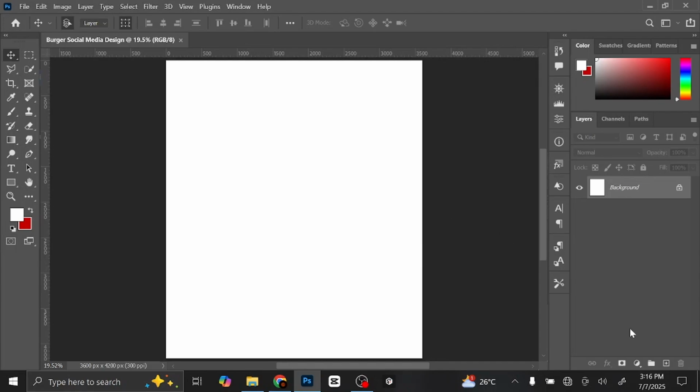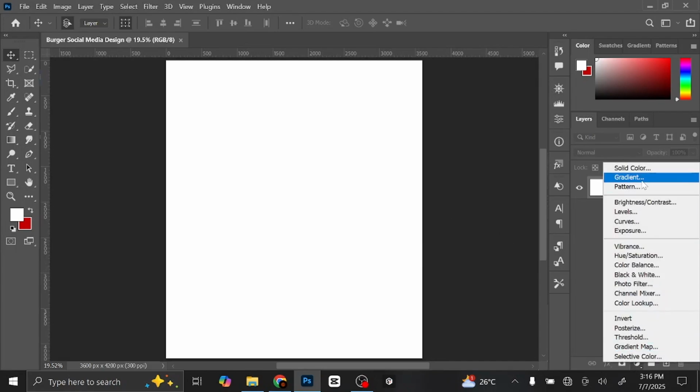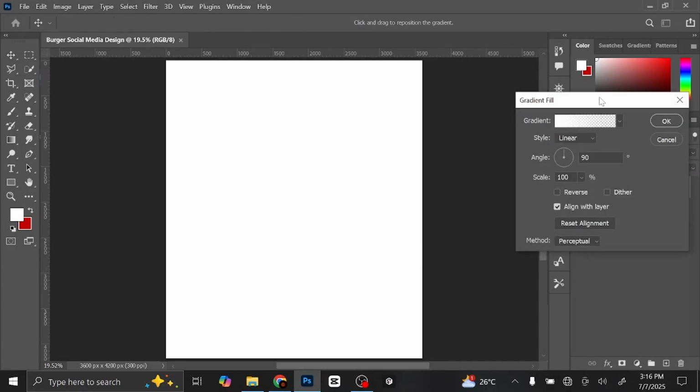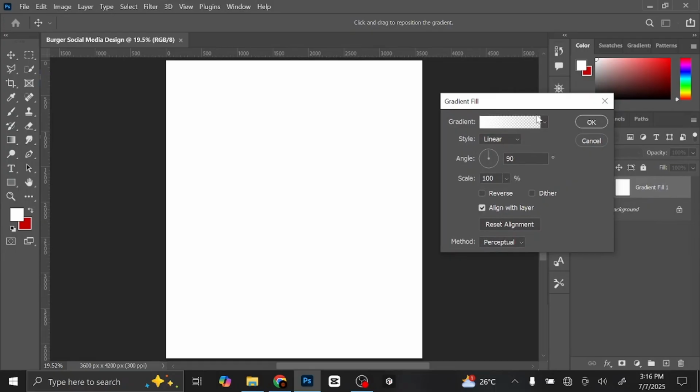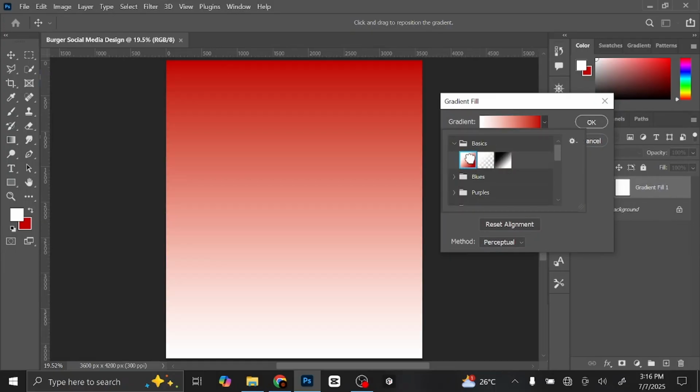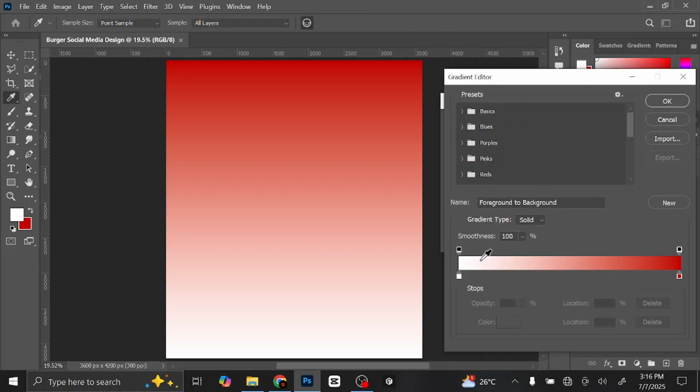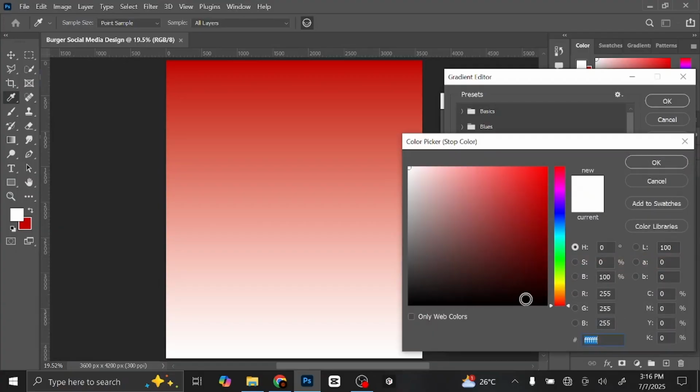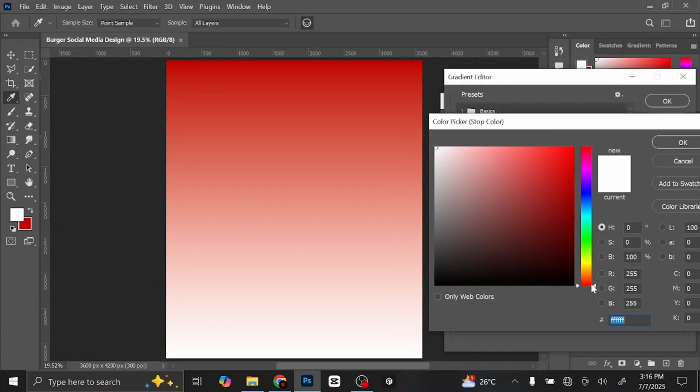To do that, go to Adjustment Layer and click Gradient. The Gradient Fill dialog will open. Click the Gradient dropdown. Click the Basics dropdown and click the first color. Click the gradient color to adjust the color. Click the dot at the left side of the gradient. Click the color, then set the color to your choice.